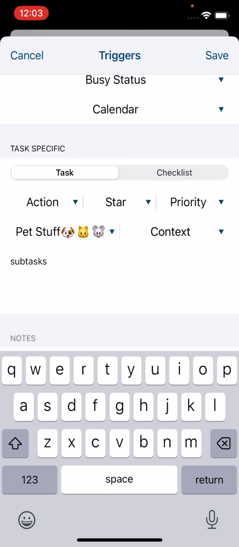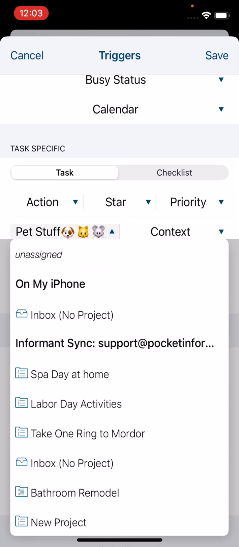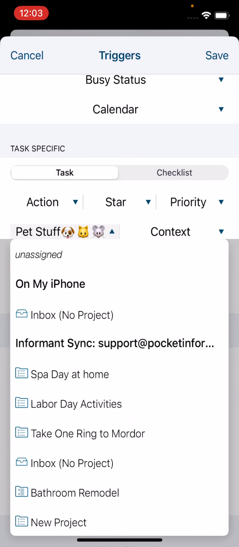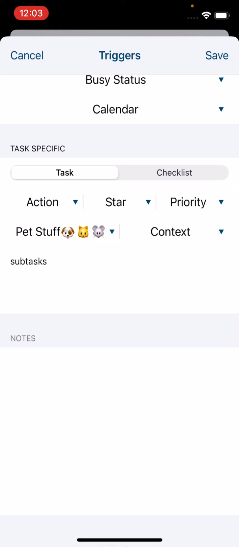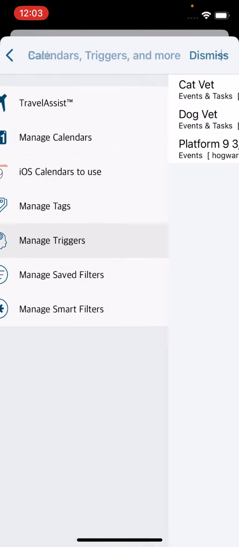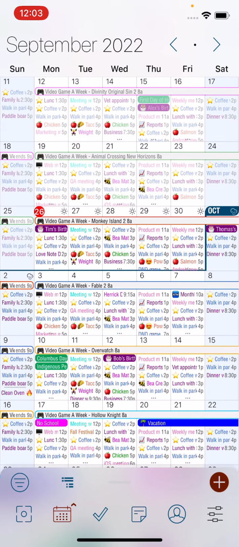Mine is called Pet Stuff. And you just hit this drop down. It'll actually show you all of the projects that you have in your Informant, and you can just set that there. Once you have everything set, you're going to tap Save, and then I will show you how this works when you go to use it on the calendar.